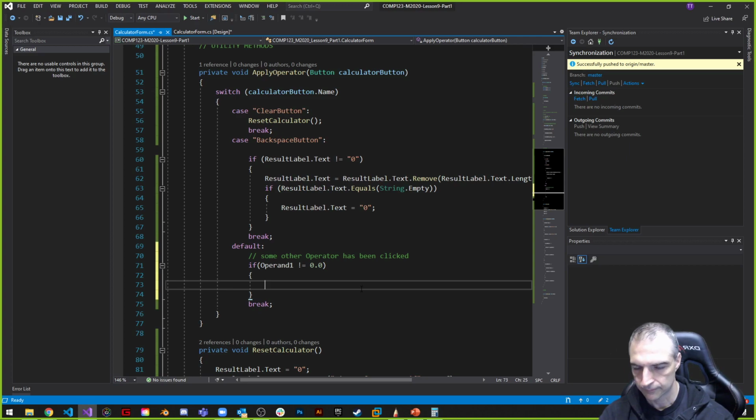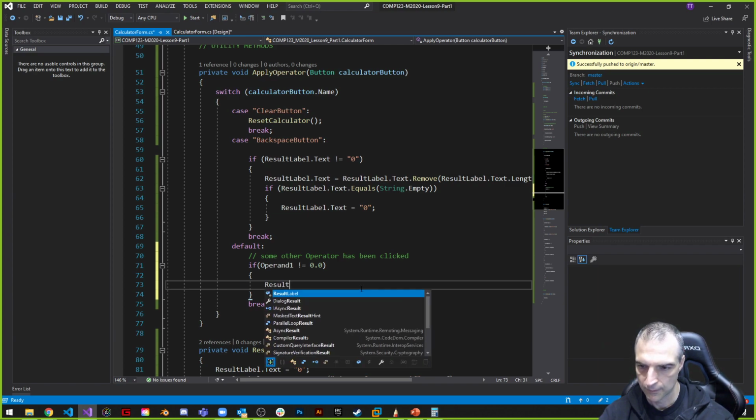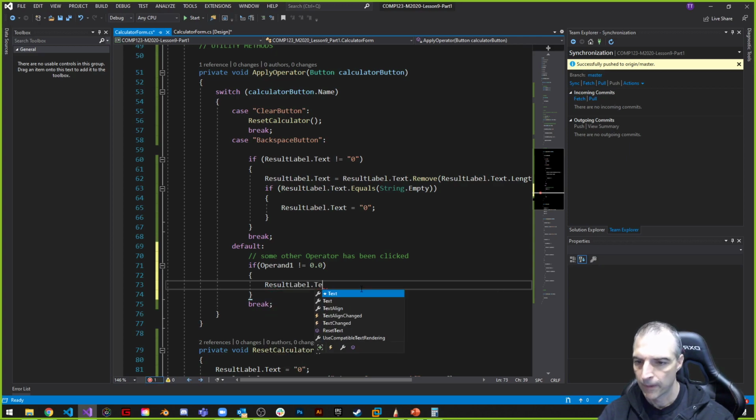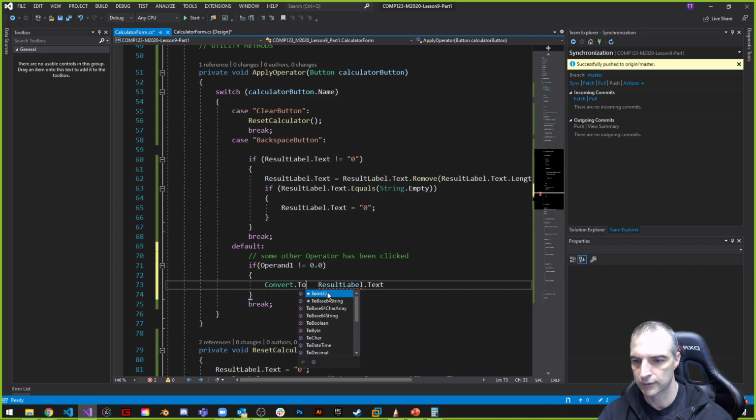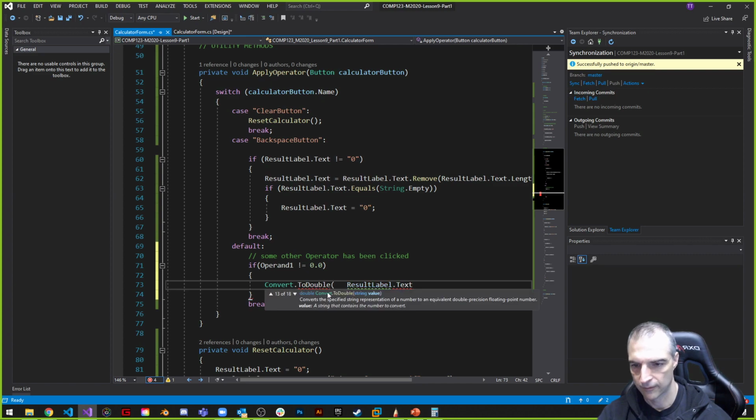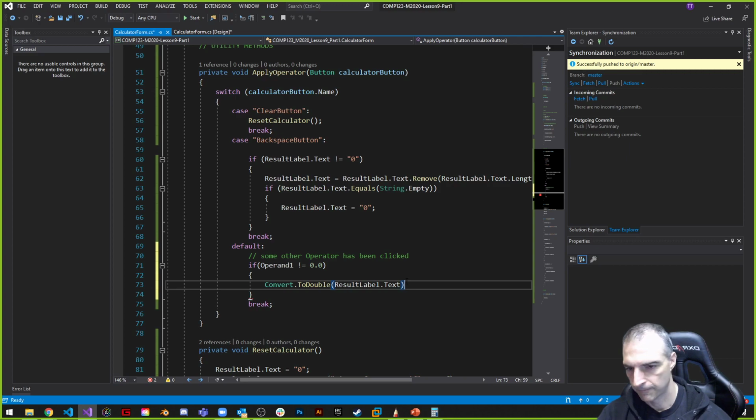So we take the result label.text and convert it to a double, using Convert.ToDouble, and store it inside operand 2.